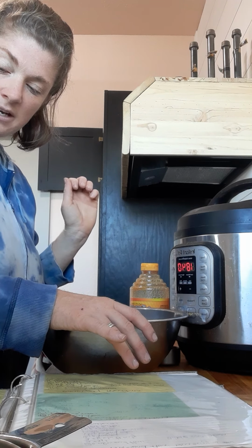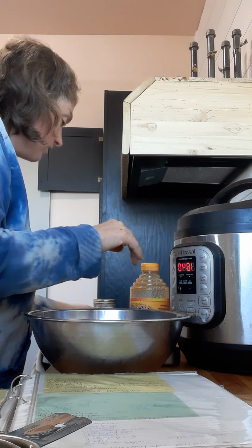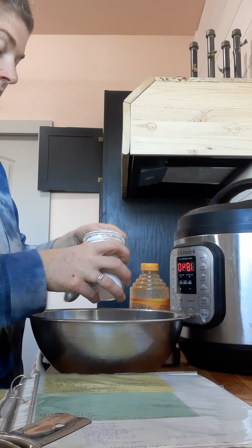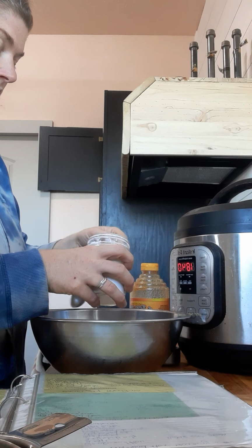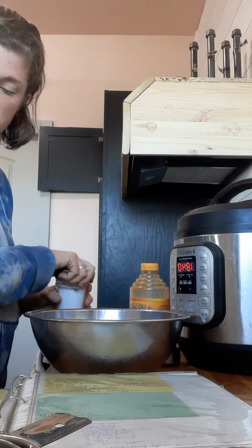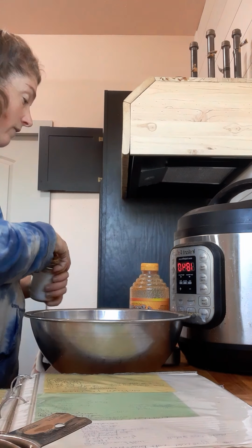Then we need 3/4 of a teaspoon of baking soda. Three-quarters of a teaspoon. And then 1/3 of a cup of honey.